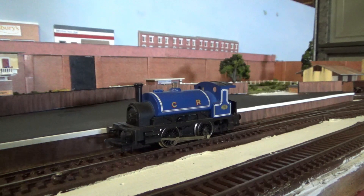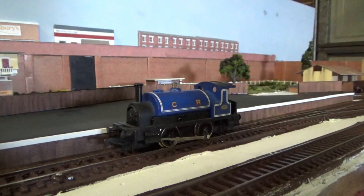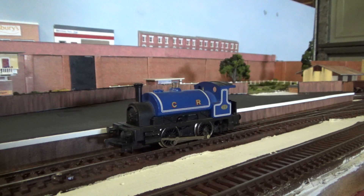It's actually quite well weighted for its size. What I plan to do with it is a full respray — I want to paint this one into British Rail lined black, which I think will be quite nice. This locomotive is DCC fitted with a Digitrax DH126P 8-pin decoder that had to be hard-wire fitted. The decoder currently in it wasn't the original one — the original was a Hornby 8-pin decoder. What happened was it derailed on some point work and fried the decoder, so this one was actually out of action for a while. That's why it has a different decoder, but it's a good locomotive and one that I really, really like.